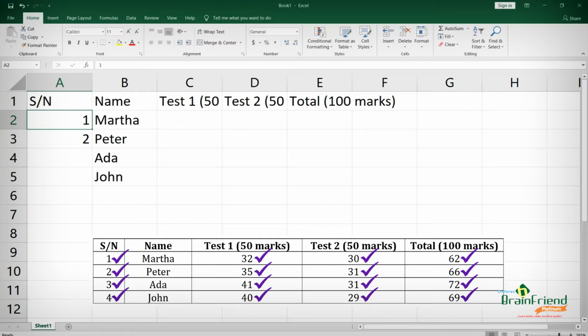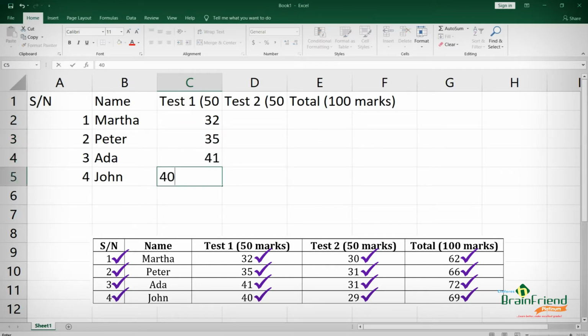In this case, you don't need to type all the numbers under the label SN. Simply select the first two numbers, that is the cells containing numbers 1 and 2. Then click on the small dot and drag across the desired number of cells. So you see, there's automatic numbering. Since you've selected 1 and 2, it knows it's to count in that order. And then enter the remaining values into the appropriate cells. And with this, we have successfully entered all the labels and values.